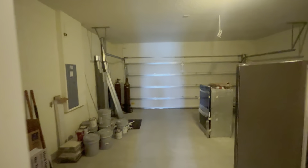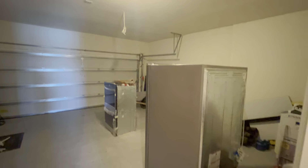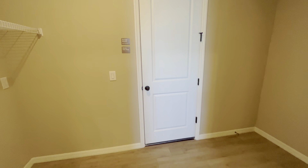This is the half bath downstairs, which serves as the guest or main living bathroom. There's a full laundry room with washer and dryer capability and tons of space for extra storage. You also have a nook that runs along under the stairs that you could build out for extra storage as well — this home is not lacking in the storage department at all.